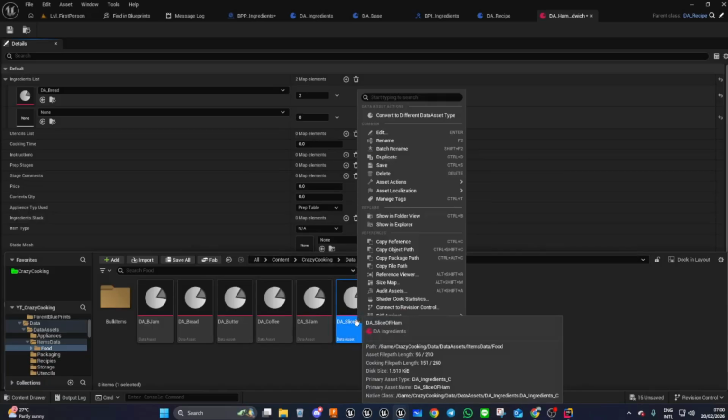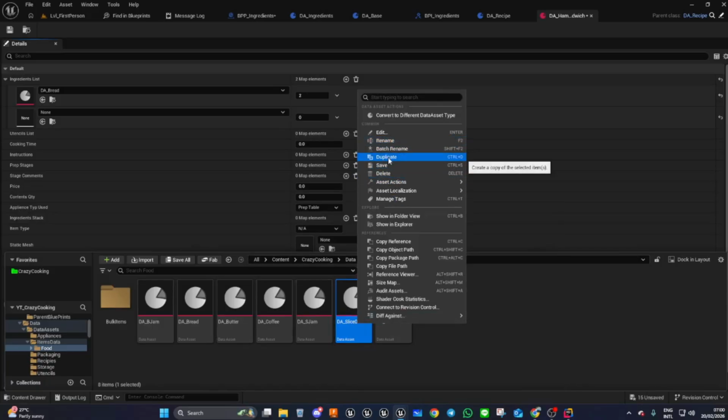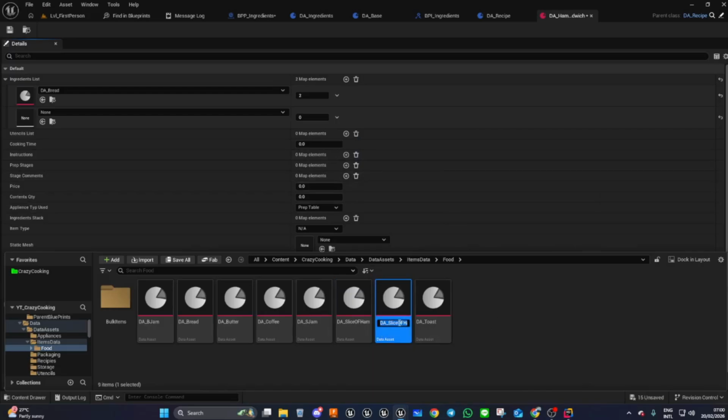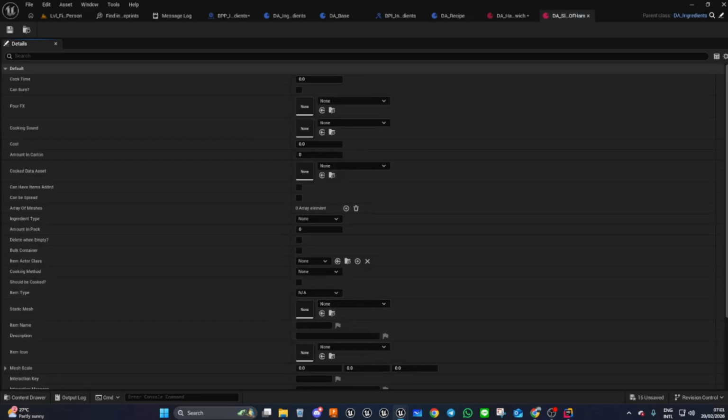Right. We can duplicate that one straight away and call this DA slice of cheese. So let's open them up one by one. Let's do the ham first. That's what I've got open on my screen.